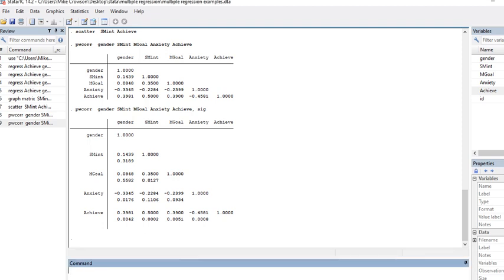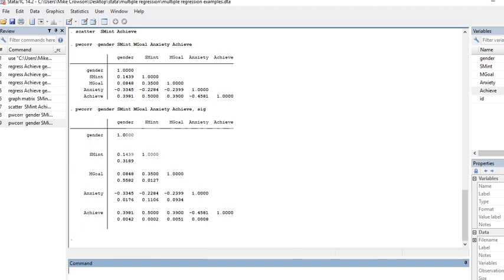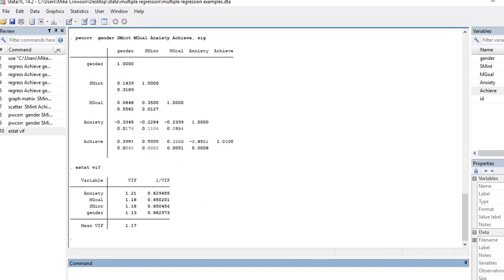To do this, I can use the estat VIF command. So I'm going to type in estat VIF and hit enter, and there you go. The conventional rule of thumb is you have greater problems of collinearity when you have a VIF value associated with a predictor greater than 10.